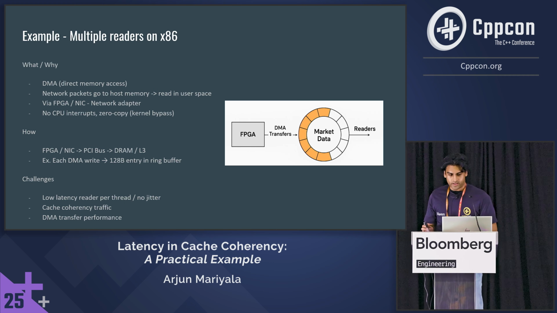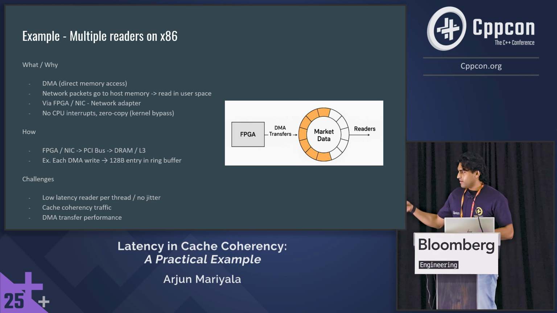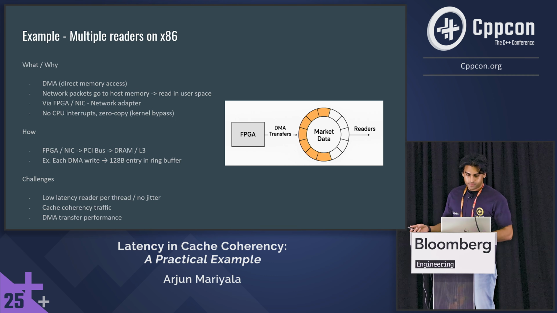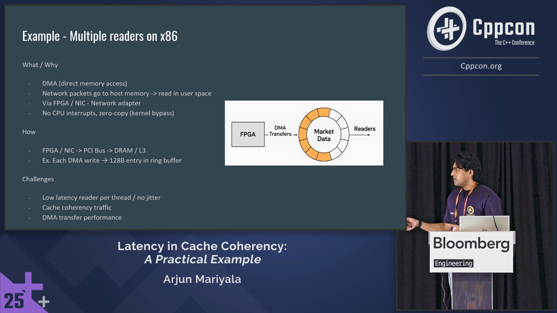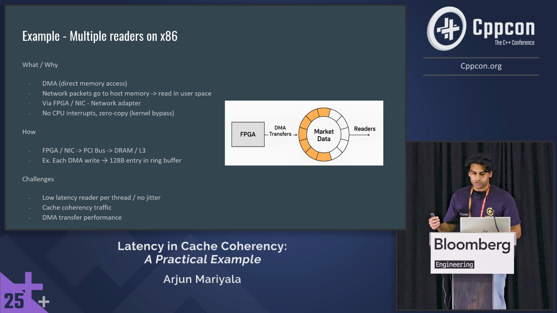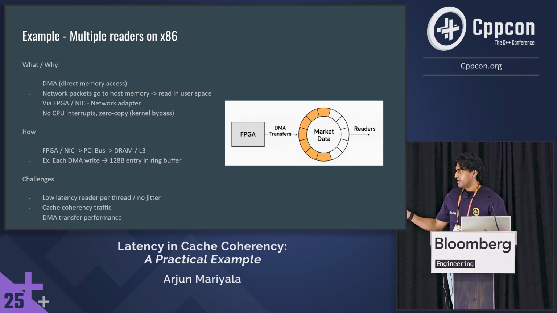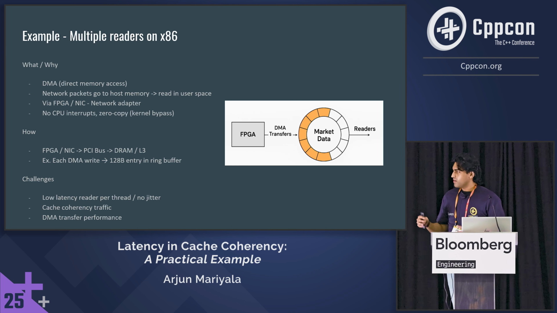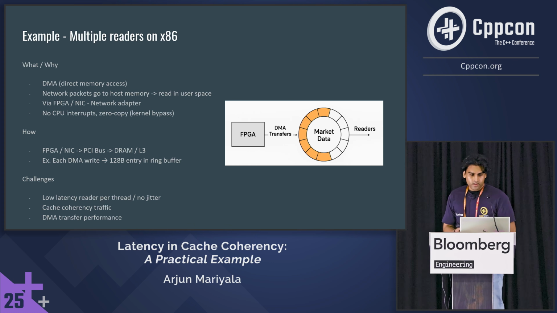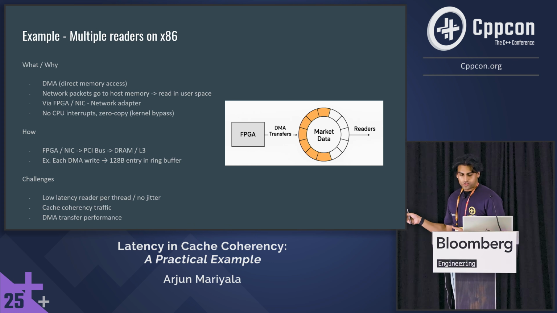So a DMA basically is how we get data from the FPGA or network adapter into the host without CPU intervention. There's a DMA engine that you can use with a kernel API, and you'd want to do this because you'd want to bypass some of the kernel stack, which includes copying data from kernel space into user space. If you DMA data directly from a network device into user space, you can avoid a lot of that kernel stack. And in some architectures, this might be an L3 or DRAM, and this is through the PCI bus.